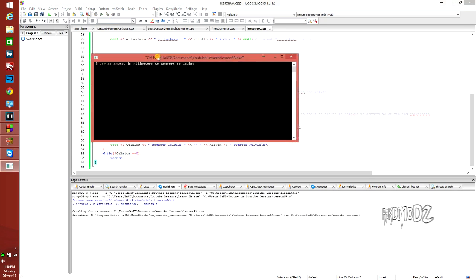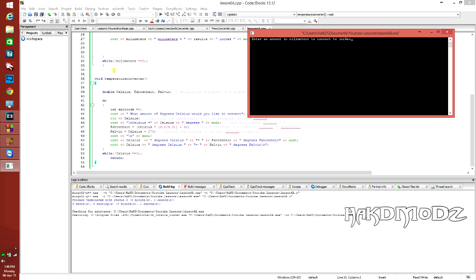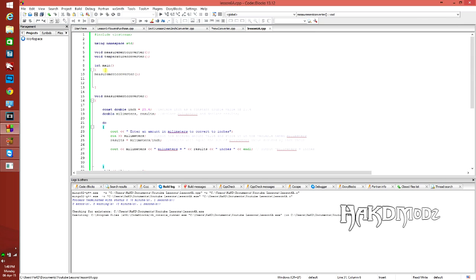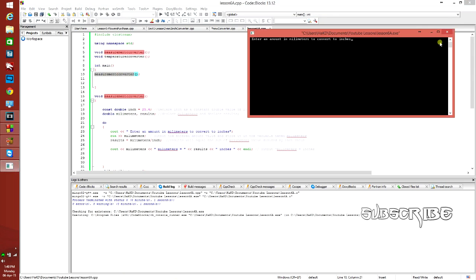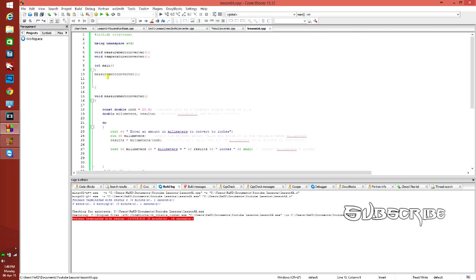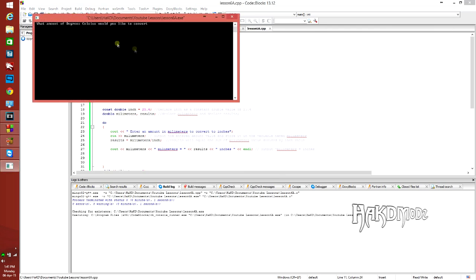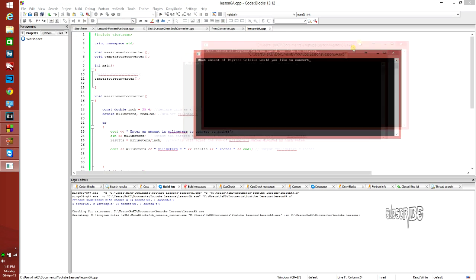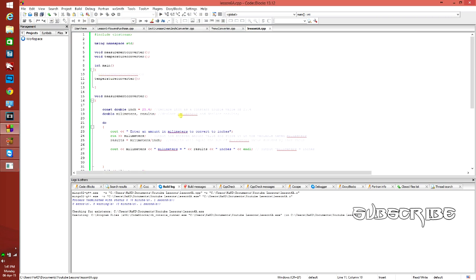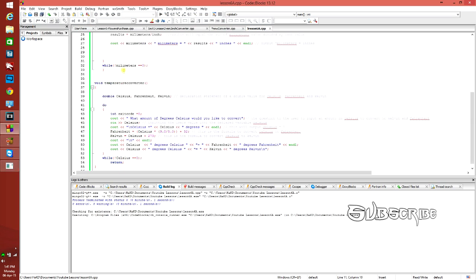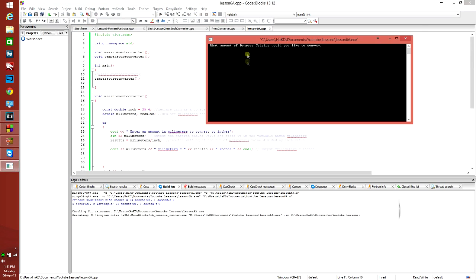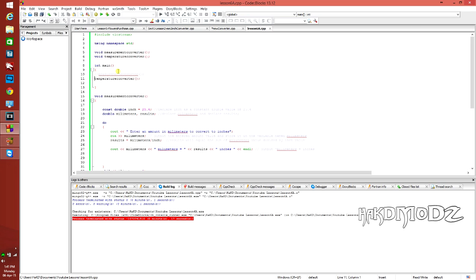Okay, so the compiler's run successfully and its output is "enter an amount in millimeters." That's because we've called the millimeters converter function. Now I'll comment that out and I'll show you that we can call the second function instead, because of the declaration that we've already made. So now temperature converter, open close brackets followed by a semicolon, and now that we're calling this function, it asks what amount of degrees we'll be entering. And that all comes from that function, void temperature converter or void measurement converter.